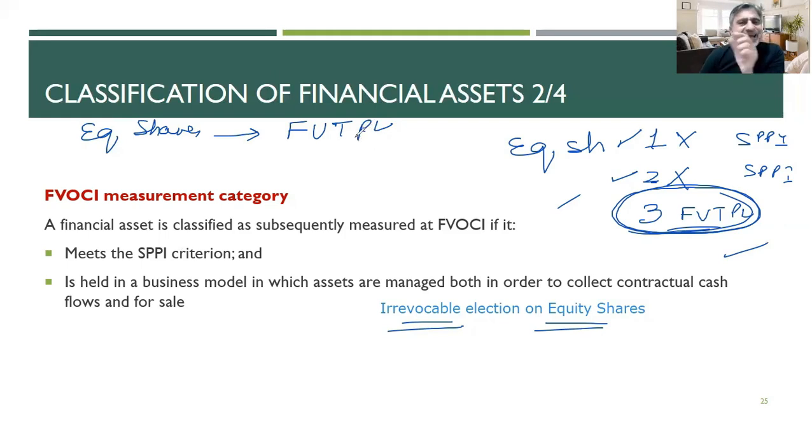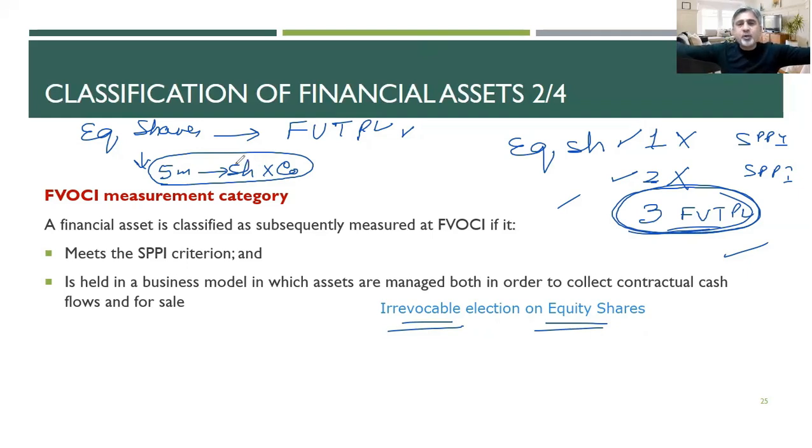But then you get slightly scared that if I purchase, I've made an investment of $5 million. I purchased shares of some company called X company. This is an investment which I have made. And the standard says, show it in fair value through P&L. Why does the standard say that? Now, if I ask you, why did you buy these shares? This was the money which belongs to shareholders. It was in your business. You take out money and you go and buy shares in X company. So that is your decision. You are the manager, and any gain or loss should be reflected in P&L.